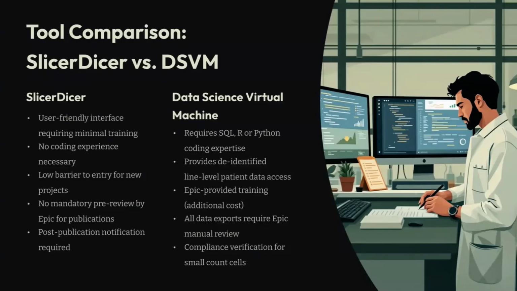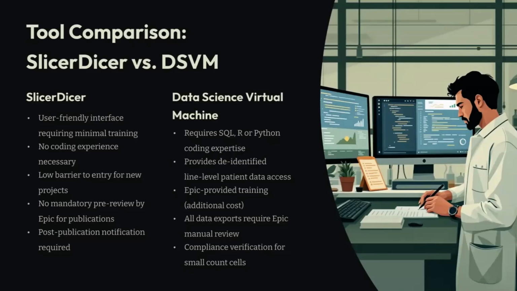Going on from there, you do get de-identified line level patient data access. This does have some training requirements, which do come with cost. A note for the physician builders out there: if you're an active builder and you build at least 10 hours, I believe within 6 months, then you qualify for a fee waiver on further training with Epic, which you can use on these courses. So just something to be aware of. The courses are offered virtually.